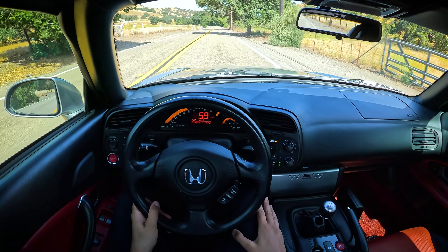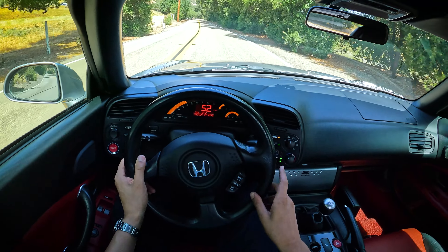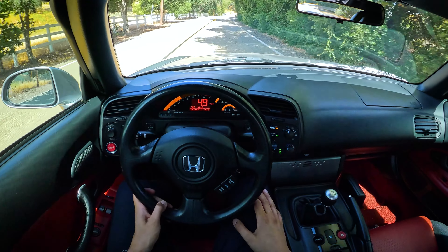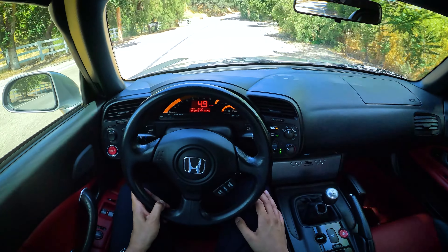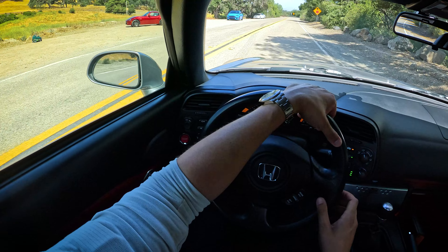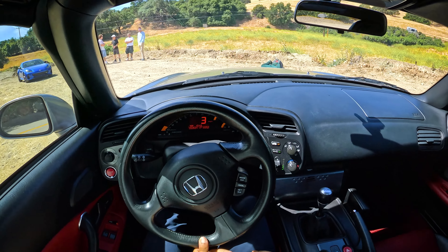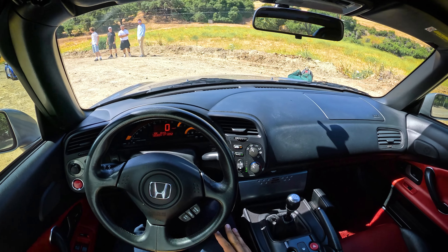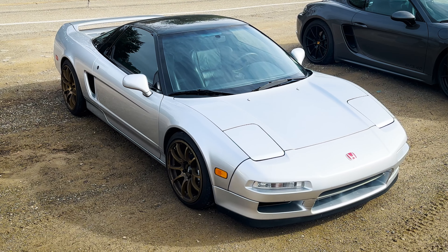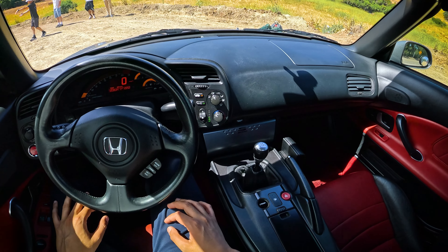God, I love these cars. Not as well-rounded as the ND3 — the steering, fit, finish, interior build quality, and safety are all better in the ND3. But the S2000 has more flaws and more charm. It has more character, more emotionality — it feels more special. The DC2 Integra, the Honda S2000, the NA1 NSX — to me, this is peak Honda. The fact that we're still talking about it 20 years later just says enough.